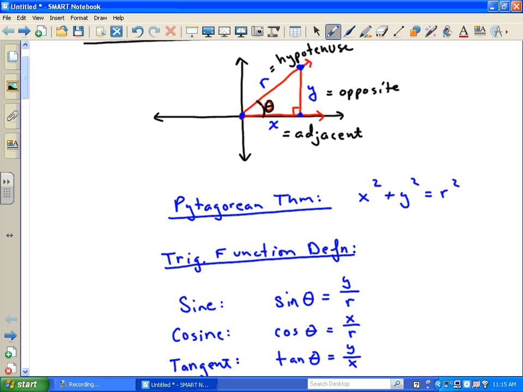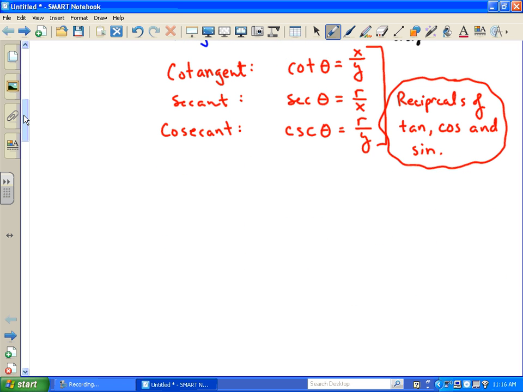Now, for the three basic trig definitions, we have another way to define these using these words. Sine of theta, we say, is opposite over hypotenuse. Cosine, we say, is adjacent over hypotenuse. And then tangent is opposite over adjacent. It's just three different ways to say the same thing for this particular definition. Now let me do an example and show you how these definitions would be used.